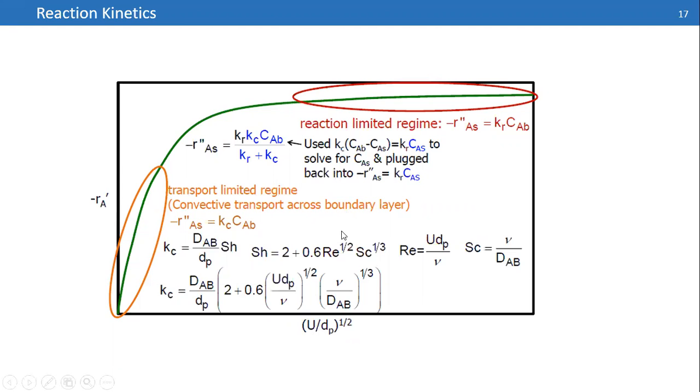As you know, if you have a catalyst, your reactants should reach the surface of your catalyst. So the problem of external mass transfer can be reduced by velocity. If you increase velocity and you see that your reaction rate is increasing, it means that you have external mass transfer limitation. When you increase the velocity and there is no change, then it's not external mass transfer limited anymore.